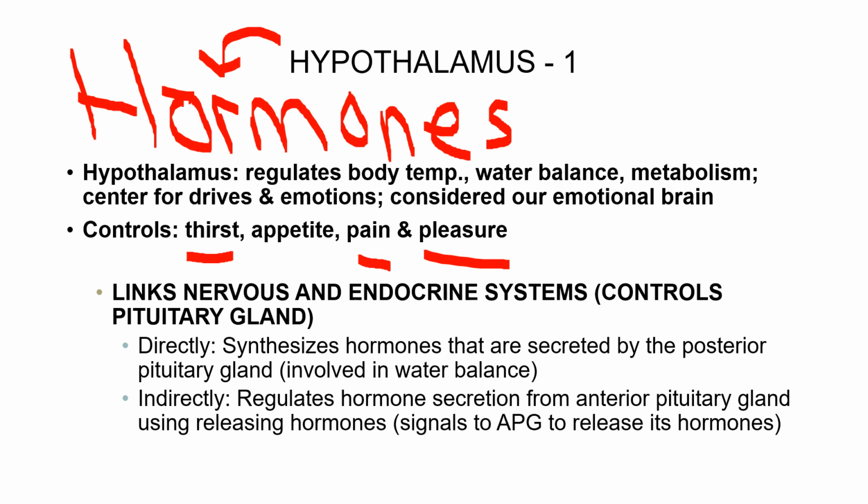So the link between the nervous system and the endocrine system is through the pituitary gland. And the pituitary gland hangs just right below the hypothalamus. And a lot of textbooks and a lot of websites will say the pituitary gland is the master gland of the endocrine system. And I always disagreed with it. I never liked that, because what's controlling the pituitary gland? Well, the hypothalamus is controlling the pituitary gland. So who's really in charge of all this is the hypothalamus. So, how does this stuff work?